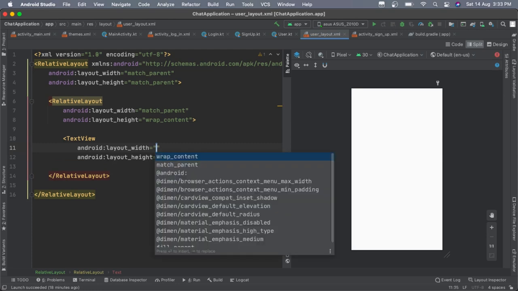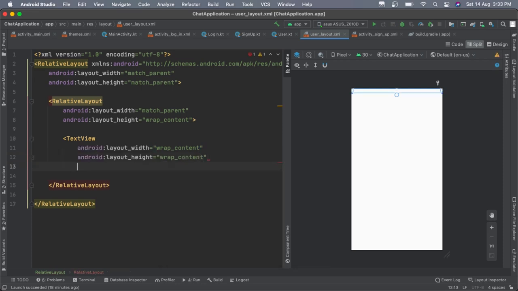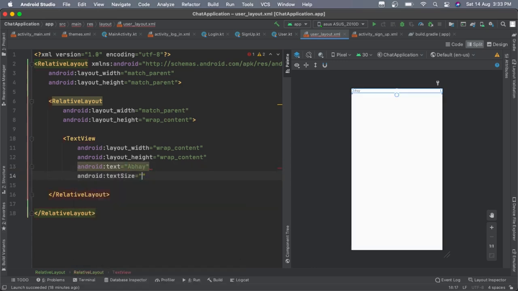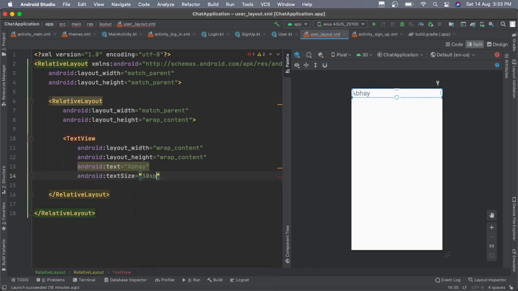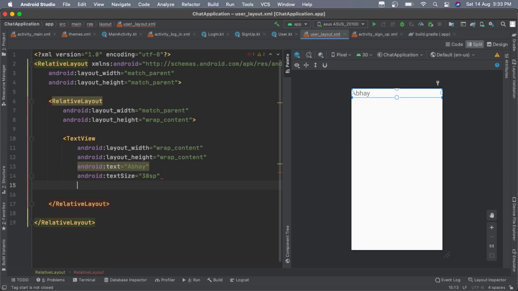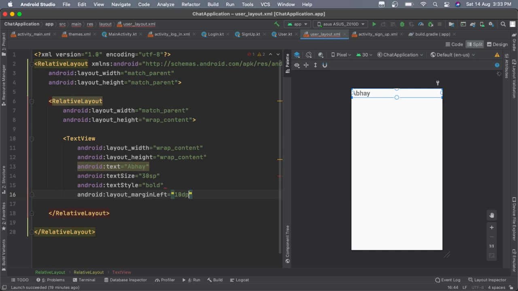Text view, wrap content, and let's have a sample text that will just say Abhay, which is the current name. Set the text size to maybe 30 sp. Yeah, this will be fine. Let's set the text style to bold, and let's set the left margin to 10 dp.